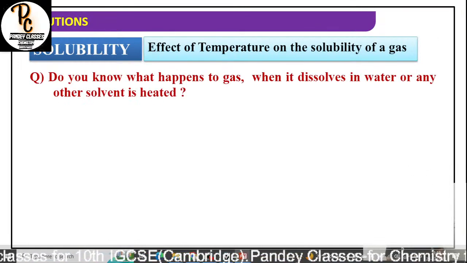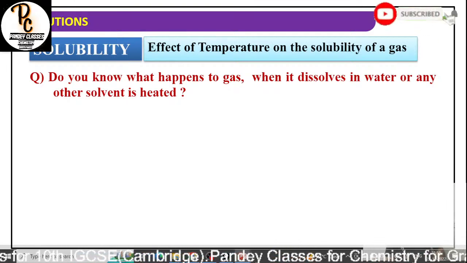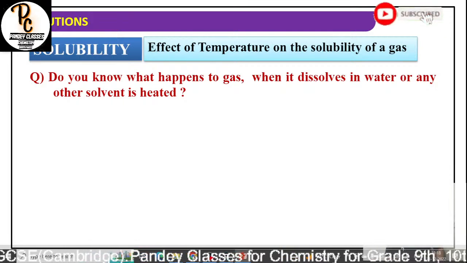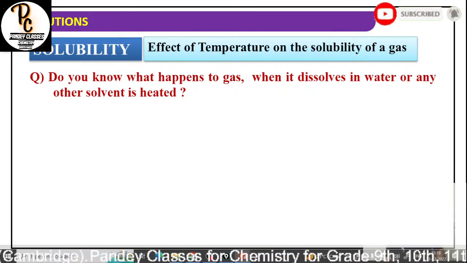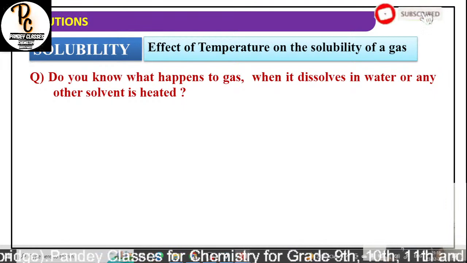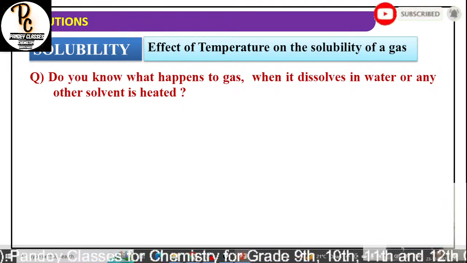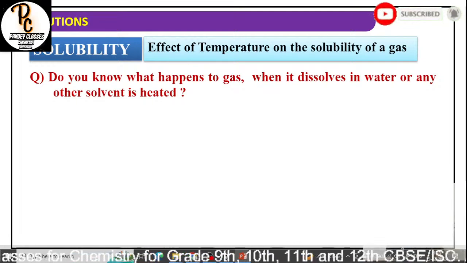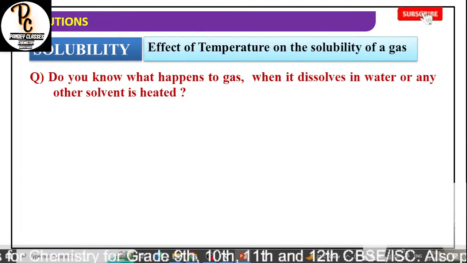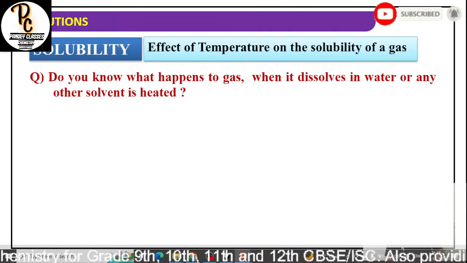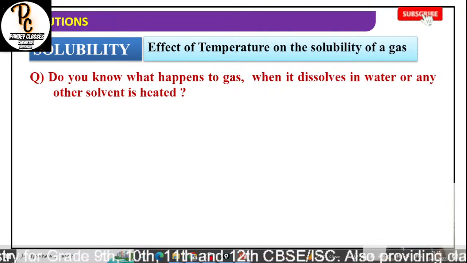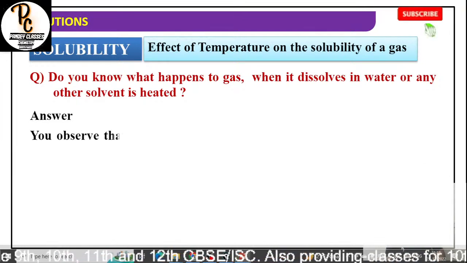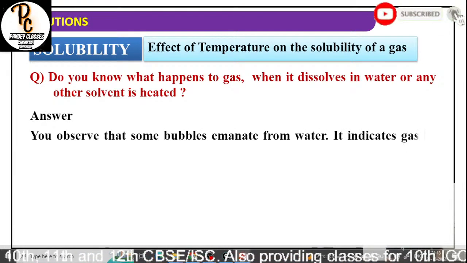Now, what is the effect of temperature? You know why we store cold drinks at lower temperature or in a refrigerator? Because if the temperature is increased, the kinetic energy of the gases will increase, and so its random motion will increase. And if its random motion increases, there will be less interaction between solute and solvent particles. So somehow it is going to decrease the solubility.